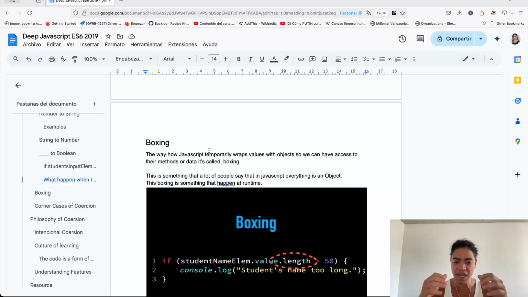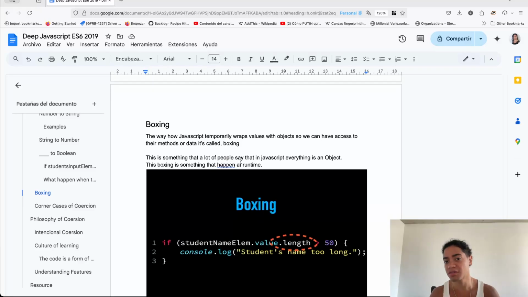Since we can elegantly get the data and access all the properties and methods that we need, this is huge, this is useful as French toast. It is very compelling, very convenient to access. So this is what boxing is.